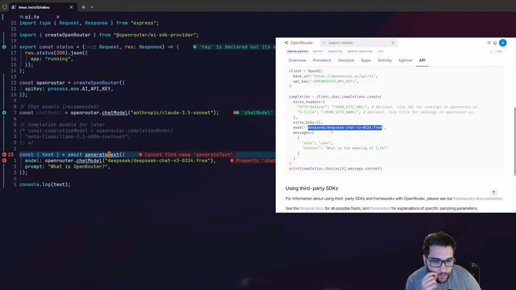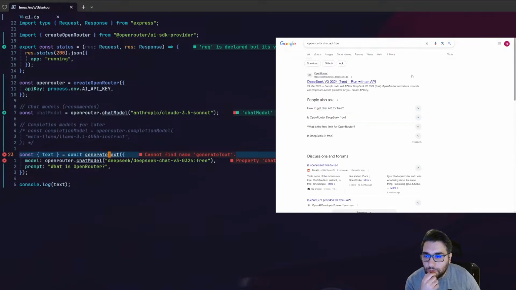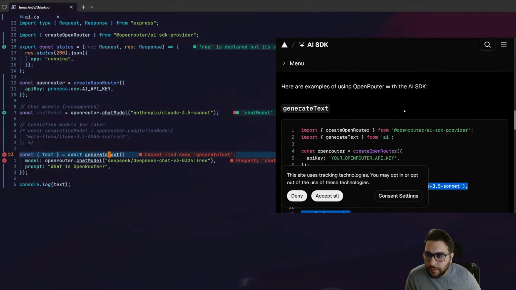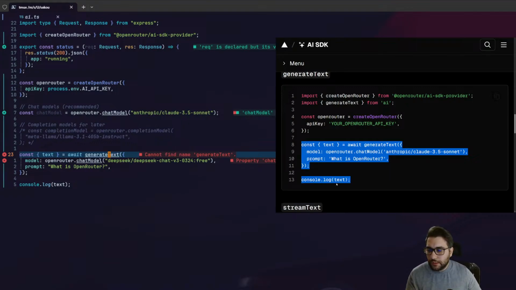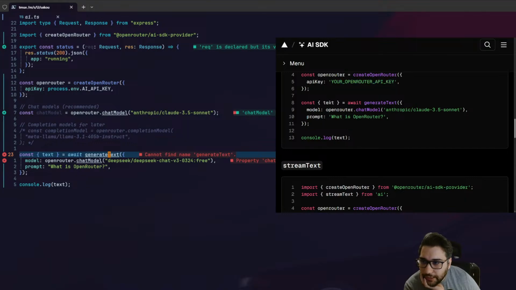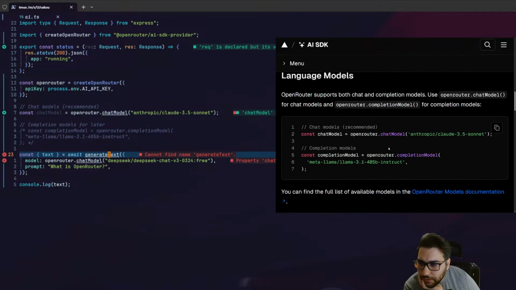Yeah, OpenRouter is pretty cool. It's like one place to access every LLM. Inside that model part. But still, now I need to know how this works without using that generate text, because in the OpenRouter docs, let me zoom in more, they say, hey, create your OpenRouter API key. I did that. And then they tell you, hey, get generate text from AI. But nobody tells you, is this AI actually something that I need to install or not?